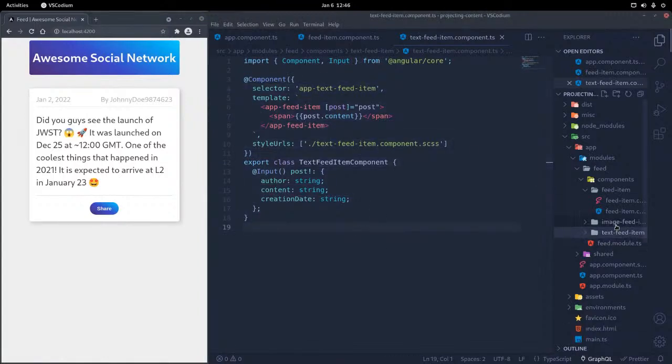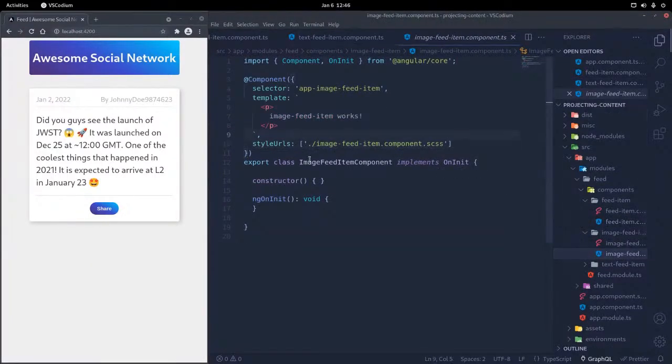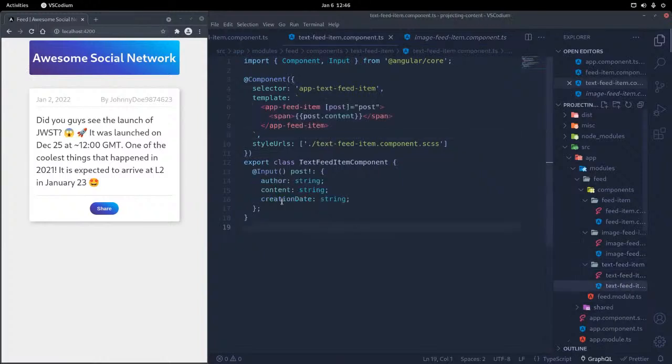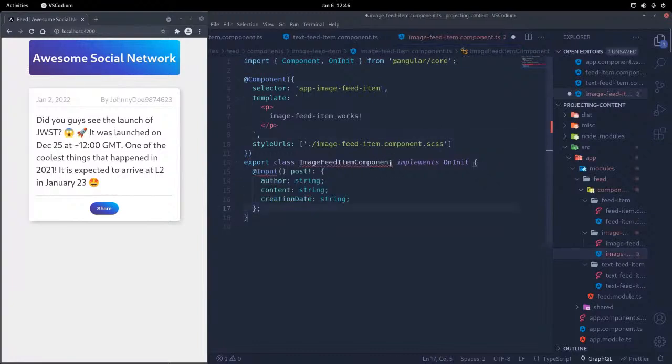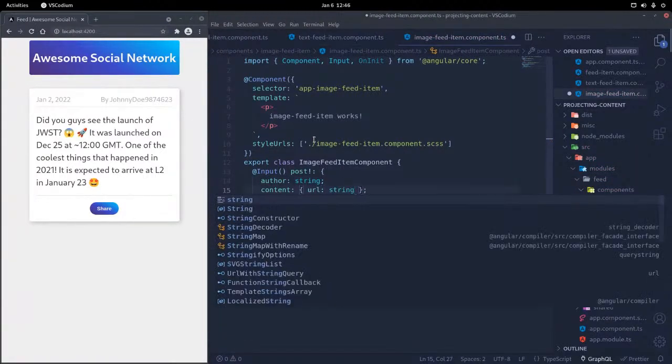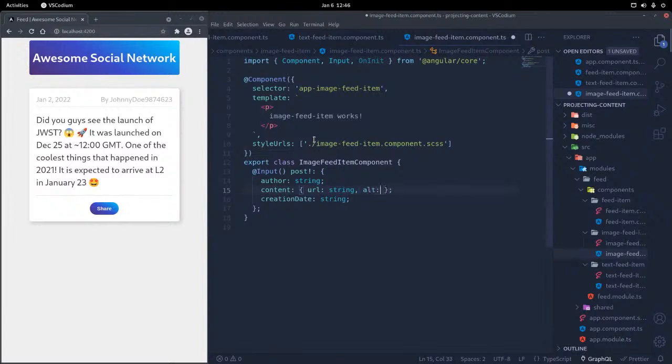Cool. But now we want to do the image feed item, which people requested. Here we could do the exact same as for the text feed item. It will get a post as the input. But in the image component, we want the content to be an object which has the image URL and the alternate text.